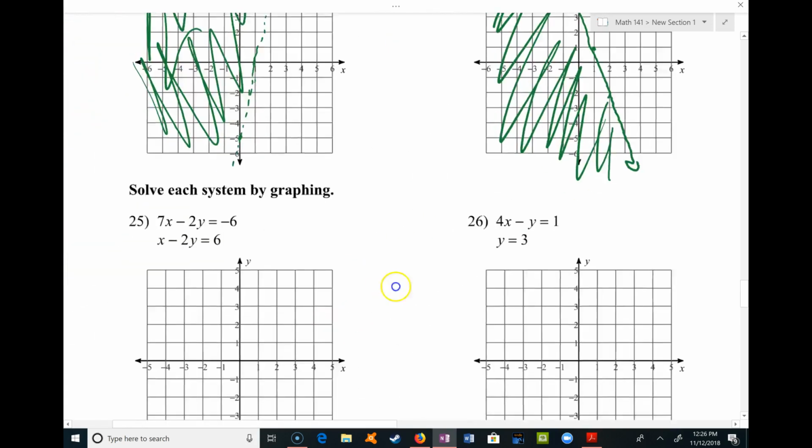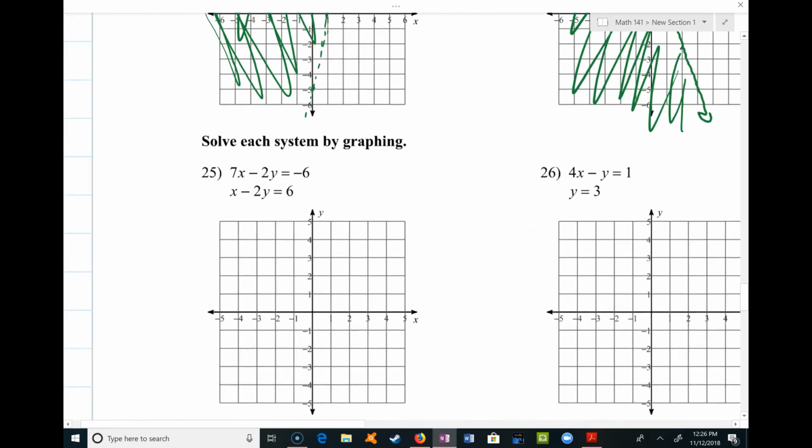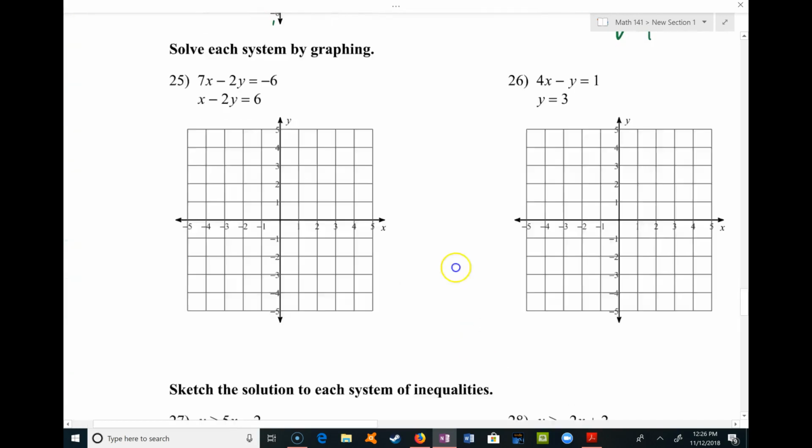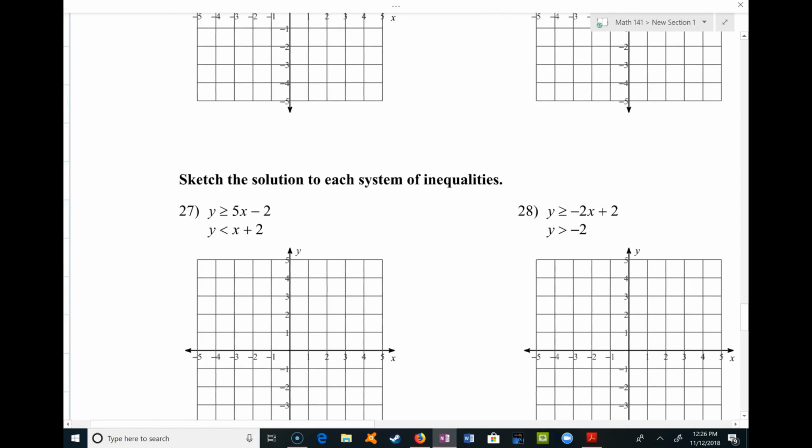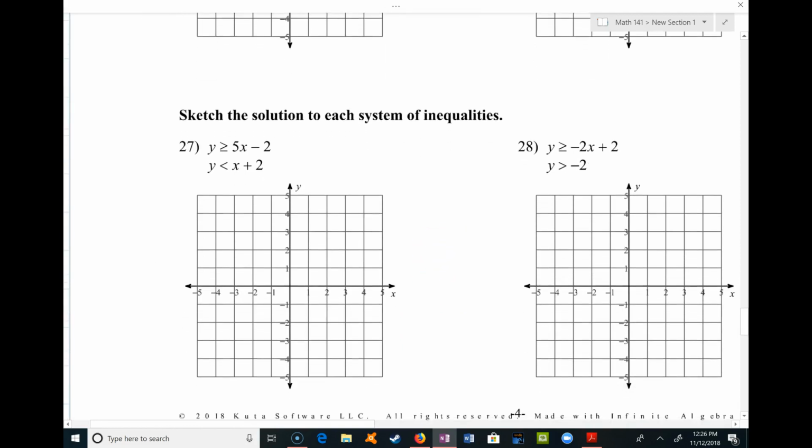Okay. Here's some systems of equations, but we can use graphing. We've already talked about that, so you can do that. And then this is system of inequalities. This is just kind of a fun little extension of what we're talking about. So in this case, you're going to graph the first line, which is -2 and over 1 up 1, 2, 3, 4, 5. And it's greater than or equal to, so I'm going to draw a solid line and then shade above.